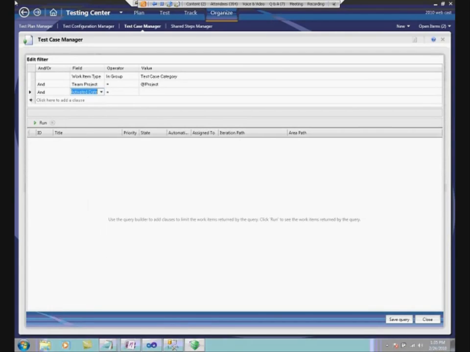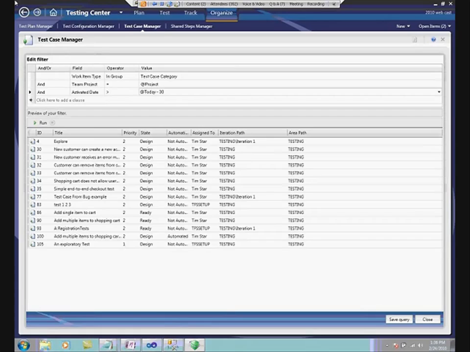So, for example, if I want to just look at test cases that were activated in the last 30 days, here's one of those querying capabilities, and we're going to see this sort of query capability all over the place, and it's going to look very similar and something as you use this tool, you're going to get very comfortable with.